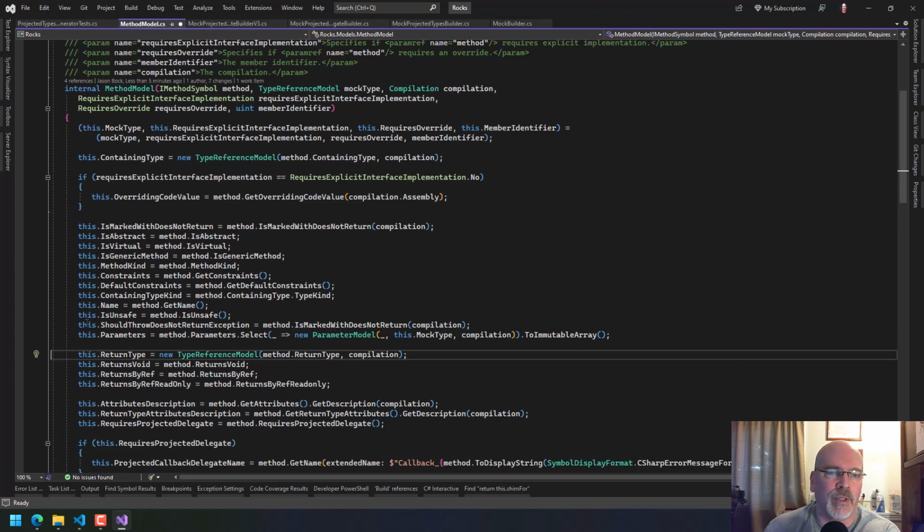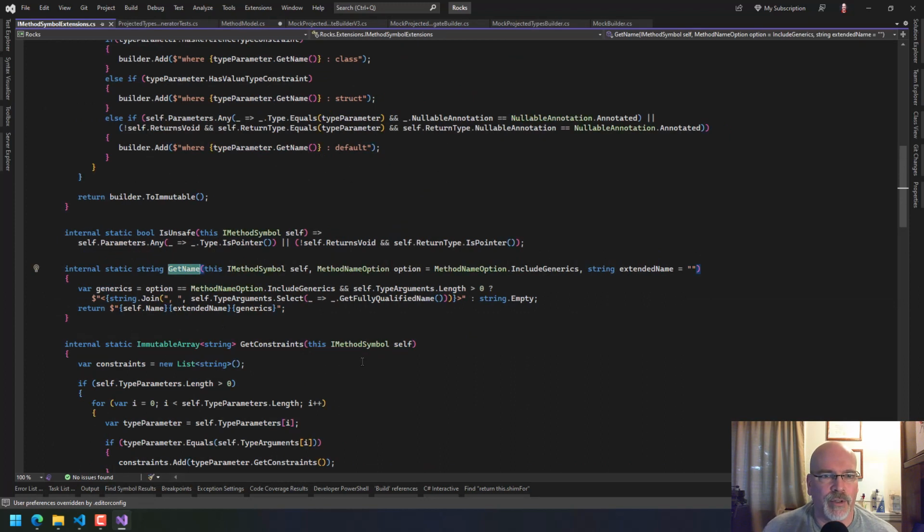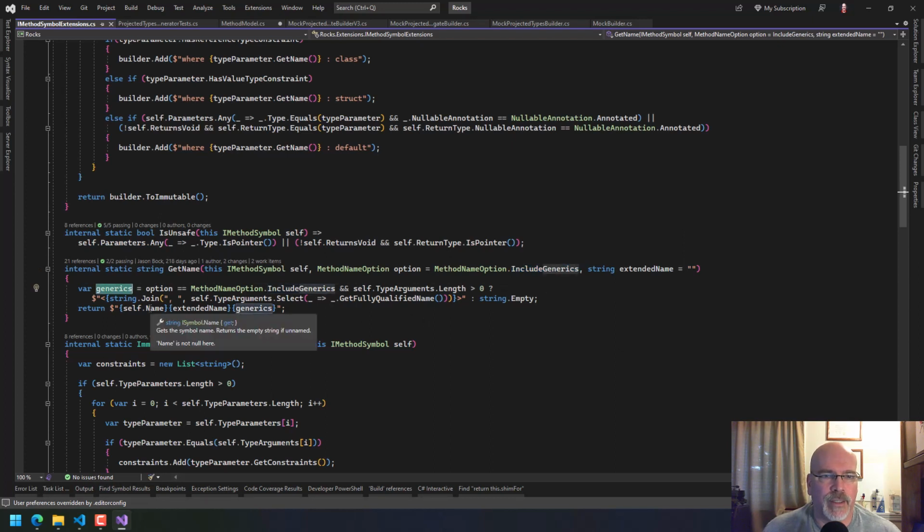Actually, then that makes me believe that the name here is what I should be sorting on, because that's truly the name of the method in all of its glory. If I go into this, yeah, we always say include generics, and we select all the type arguments. We put in generics here, self dot name. I don't know what extended name. I forget what I did that for, and then generics.